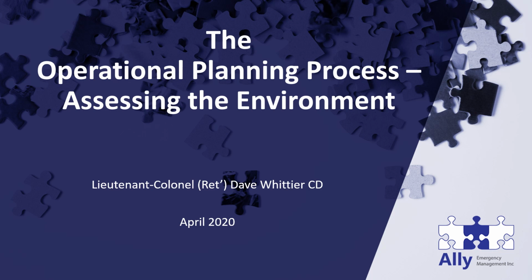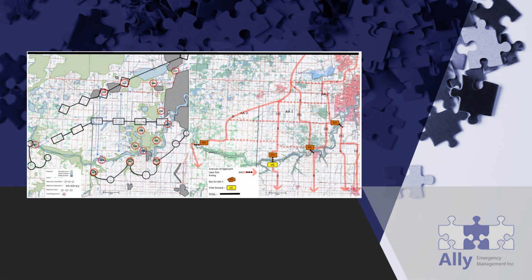On the operational planning process. This one is assessing the environment. Now, if you were to take a look at some of the publications on the operational planning process, this portion would actually be known as the intelligence preparation of the battle space. That didn't seem like it would really be applicable to those outside the military.